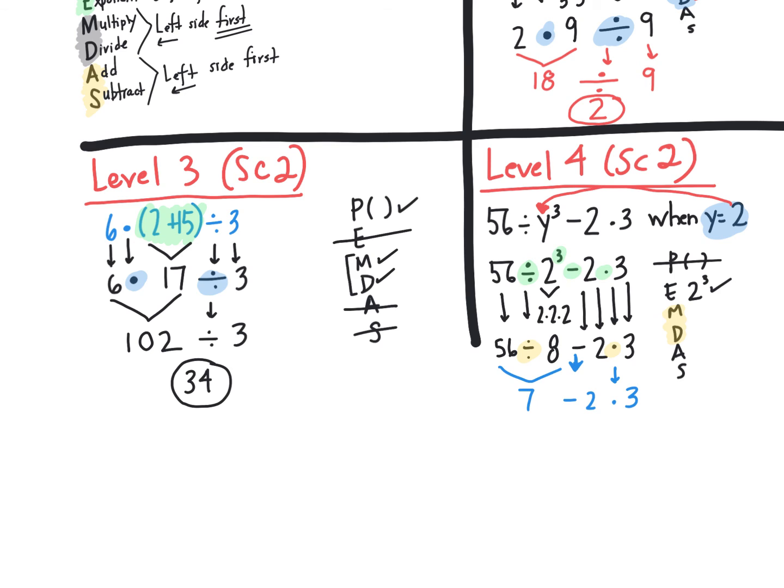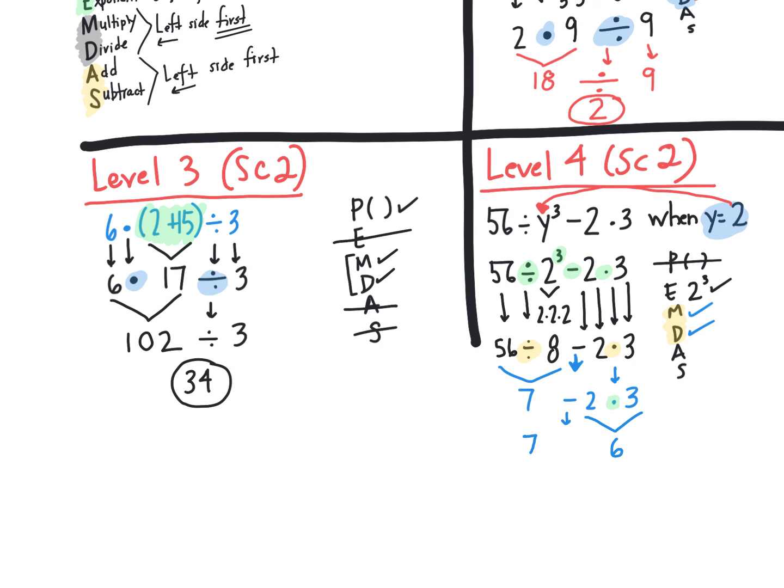All right, so I did my multiplication. Next, is there division? No, I don't. I'm sorry. I did not do multiplication. I did division next. Okay. Next, we look for multiplication, which, yes, I see multiplication right here. All right, so let's go ahead and do that. 2 times 3 is 6. So I can check off multiplication.